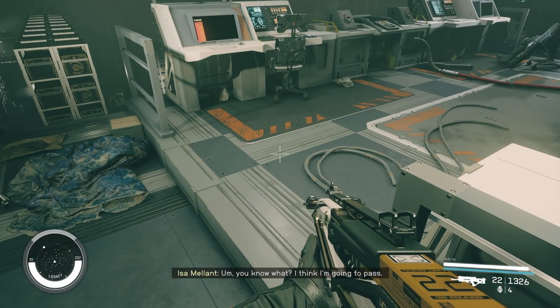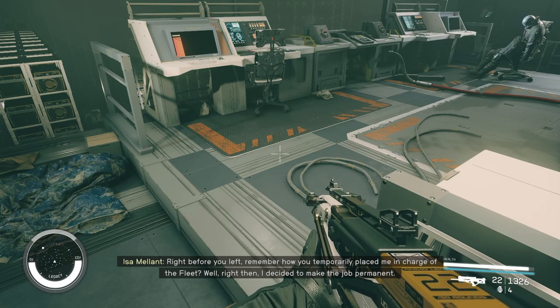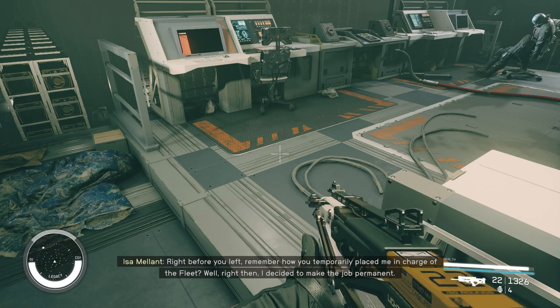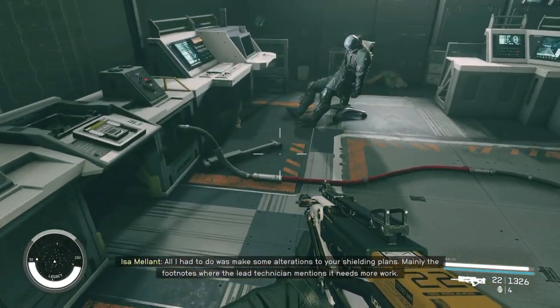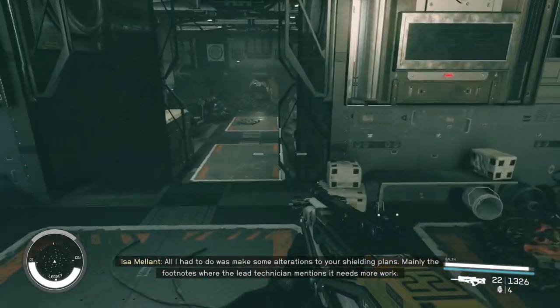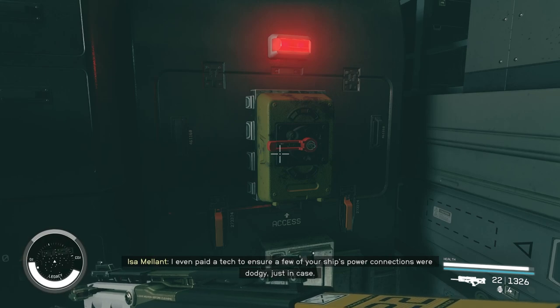You know what? I think I'm going to pass. Right before you left, remember how you temporarily placed me in charge of the fleet? Well, right then, I decided to make the job permanent. All I had to do was make some alterations to your shielding plans. Mainly the footnotes where the lead technician mentions it needs more work. I even paid a tech to ensure a few of your ship's power connections were dodgy.